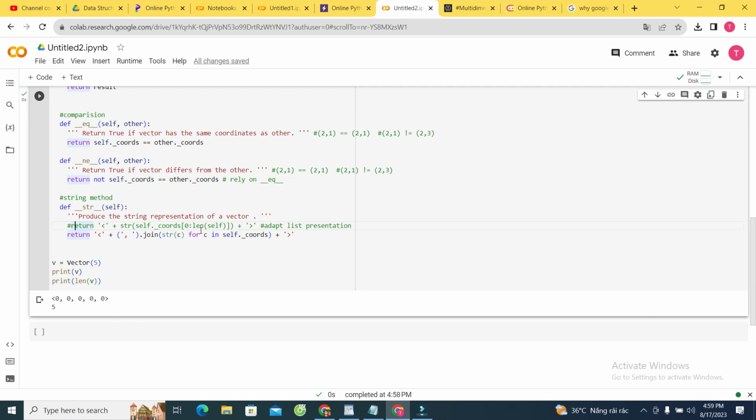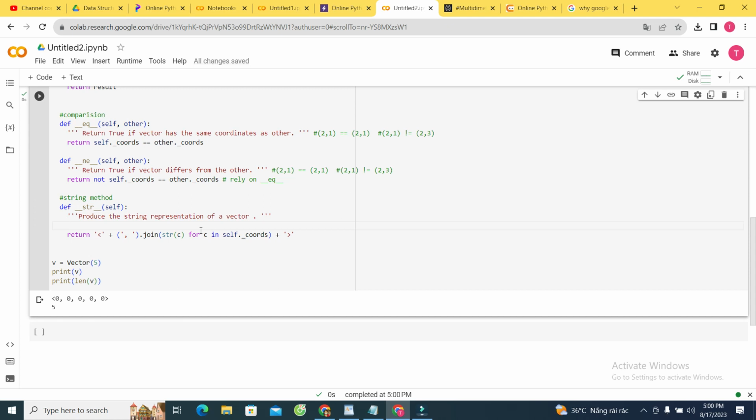The list is gonna go from 0 to length of self, but this might make it miss some number or something, because maybe something is wrong here. So I'm just gonna delete this, because this thing actually worked.